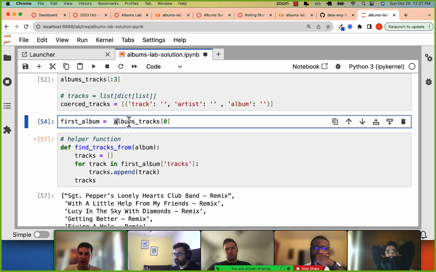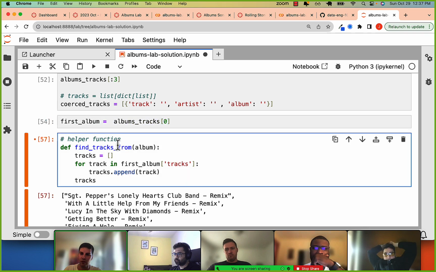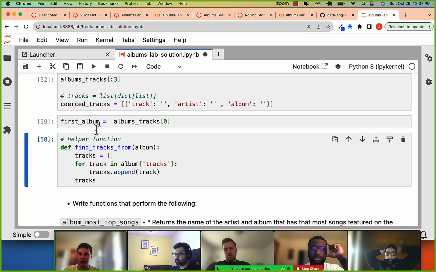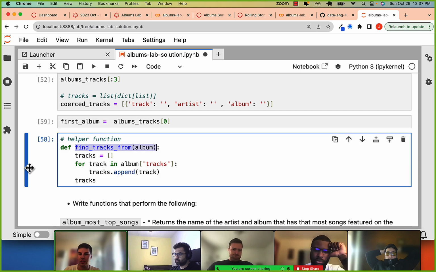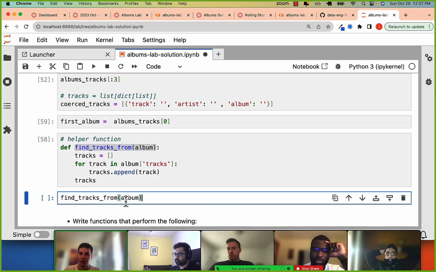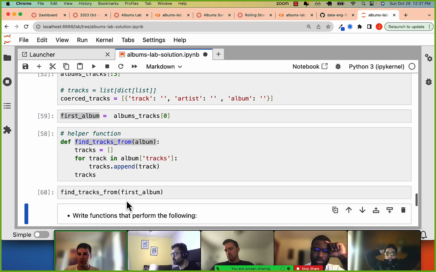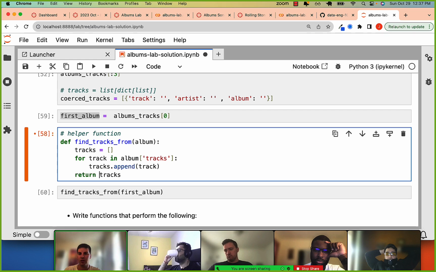Instead of doing it for everything, just do it for one. And now we can pass this through as an argument and get this working potentially. So we have find tracks from this first album, and just make sure this works, and I need to return it.